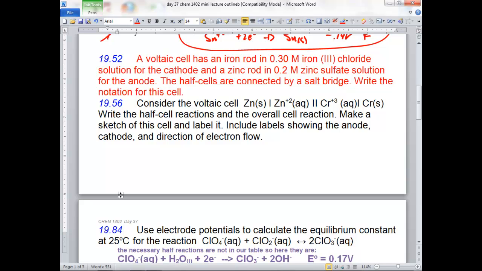One is when you draw these out, the electrons got to flow from the left to right. So the left side's got to be producing electrons. Right side's got to be reacting with them. To produce electrons, you got to be getting oxidized, right? Plus e minus has to be on the product side. So your anode has to be on that left-hand side. That's the convention.